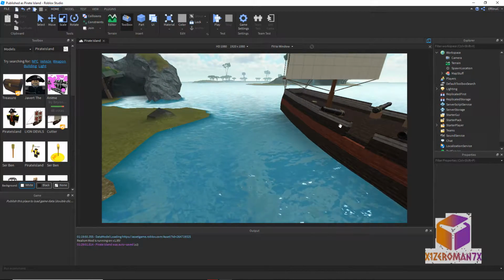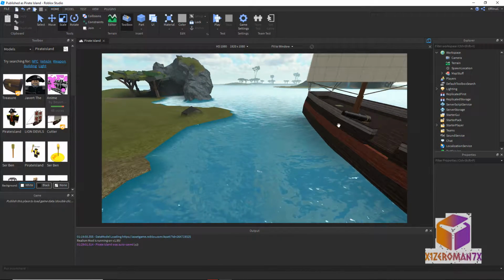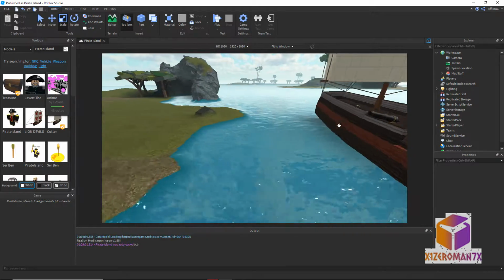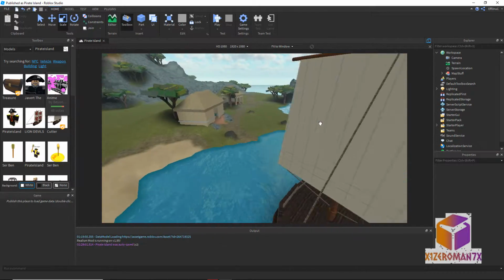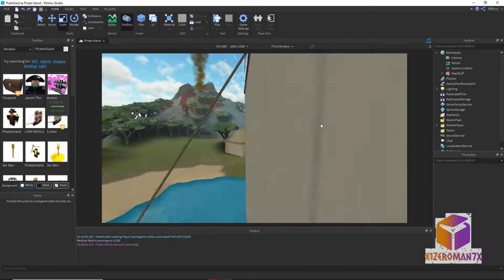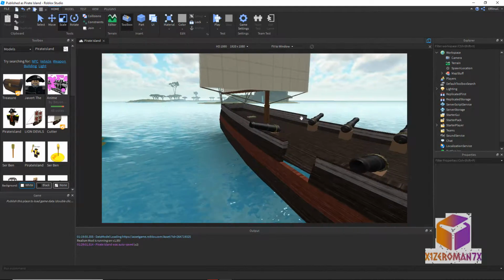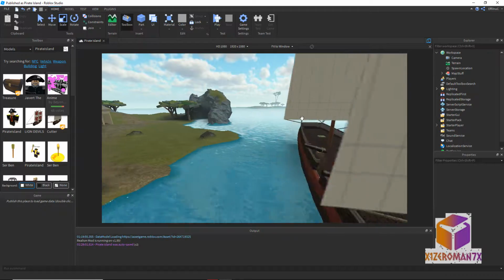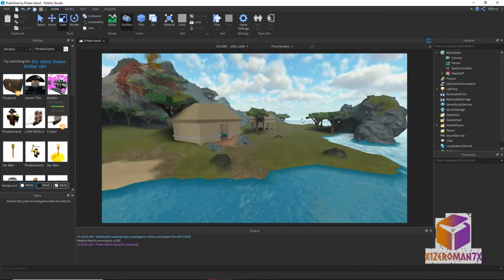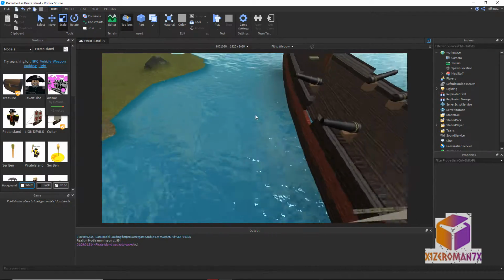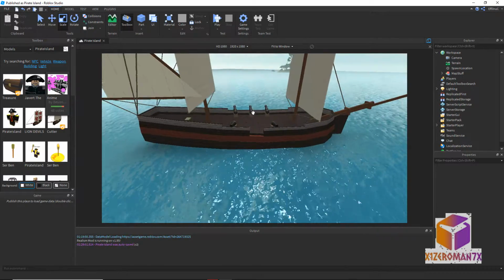Okay, to start off, you need to open Roblox Studio and create a new world. For demonstration of this video, I'm going to be using the pirate world, which is a starting world that you can pick if you want to. And as you can see, it starts with this pirate ship, and there usually is a bridge here. I've removed it for the purpose of this video.